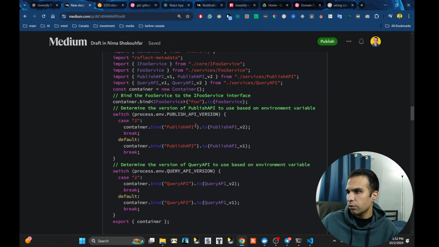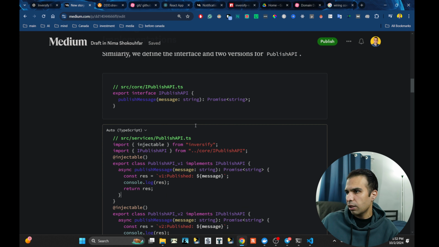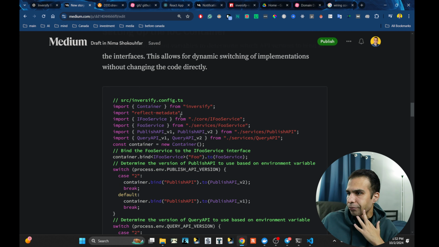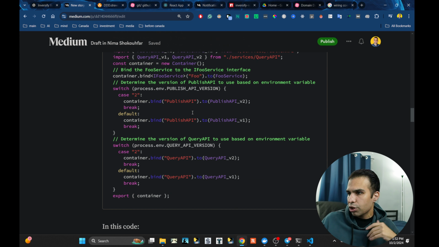But the other one, yeah, it would be good. The iQuery, that one is still valid. Or even the iPublish also, for example, this one is still valid. For example, you could publish to a, yeah, so this one is still okay. So this one is the biggest change that we are doing.